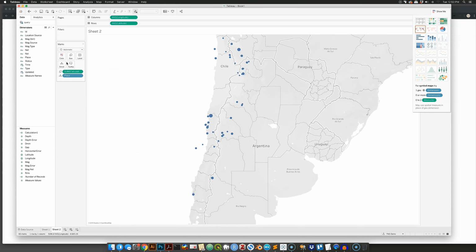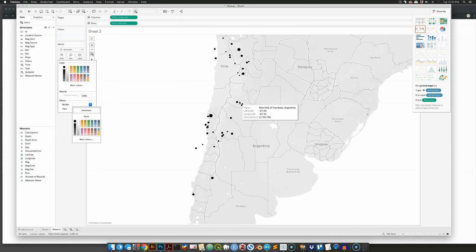You can also change the color. So in here I just have the default blue. If I want to go to color, let's say maybe I want to make a black dot and have a border that's going to be a white color. Okay, kind of bounce off the gray background just a little bit. And I'll make the opacity a little bit less, so these dots that are overlapping each other will show up a little bit better.